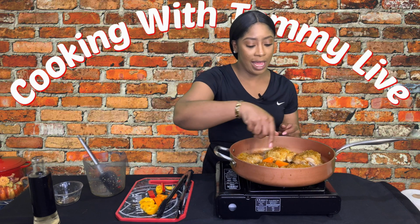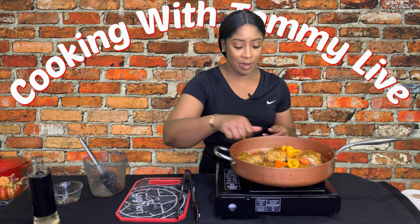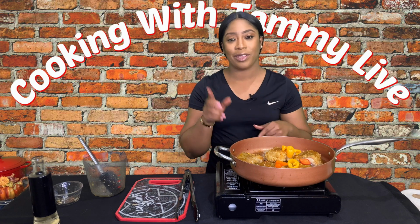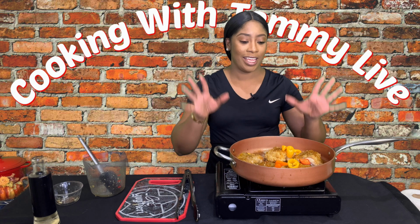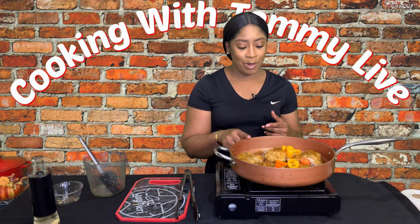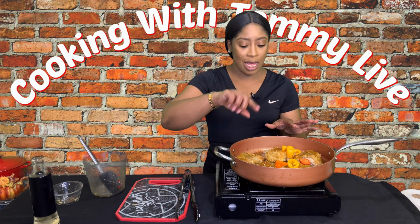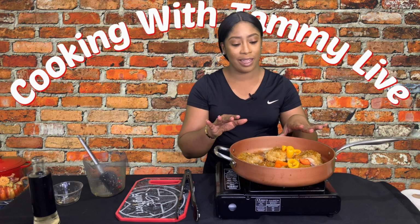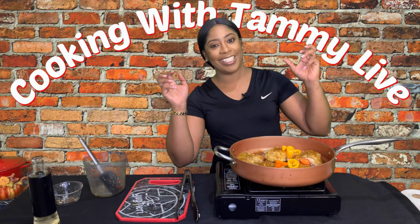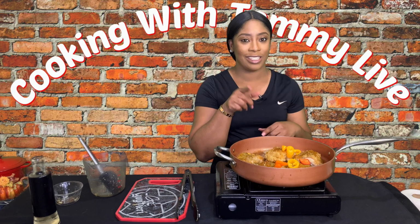But first, we are gonna add our array of bell peppers. And we are gonna place this into the oven and you are gonna see what the final results look like once everything is done. Yes, guys, I guarantee you this is gonna be so awesome. While it's in the oven, at about 5 to 7 minutes, we are gonna take this sauce and baste the chicken. And we're gonna put it back in there and allow it to thicken up and become nice and glazy, all right? Anyway, guys, once again, we'll be right back and you'll see what the final results look like.